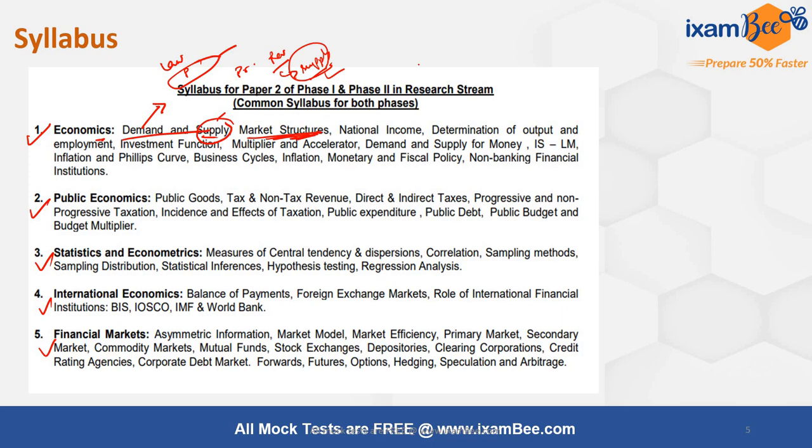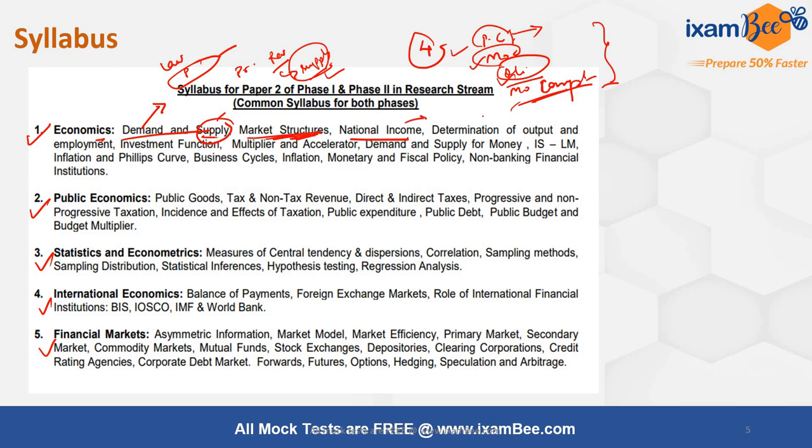Under market structures, the 4 important market structures that you must be aware of are perfect competition, monopoly, oligopoly, and monopolistic competition. So you need to know the various features of all these market structures and the real life examples of all these market structures, which are the conditions under which perfect competition holds, what is the demand curve for each of these market forms, and whether there exists any supply curve or not, and how equilibrium is determined.